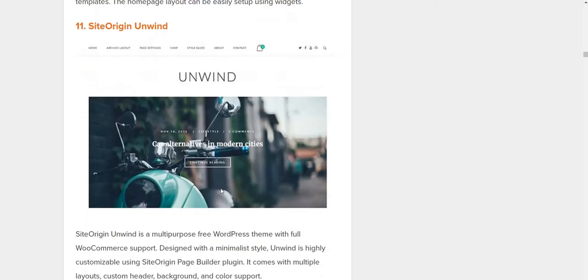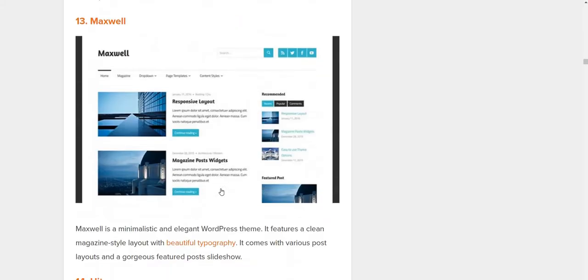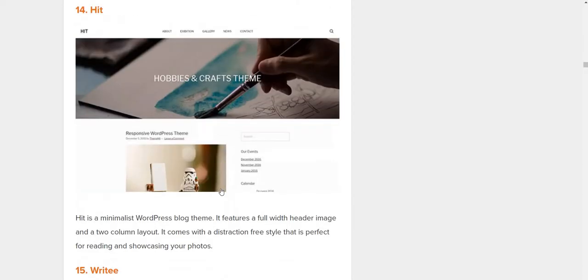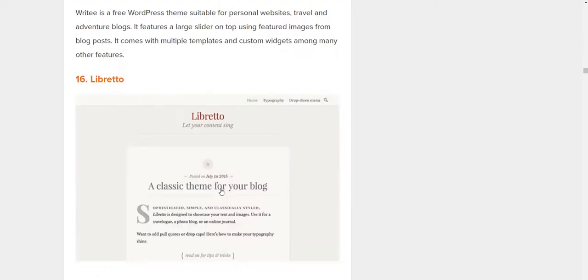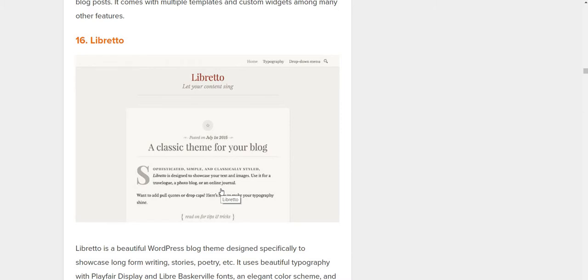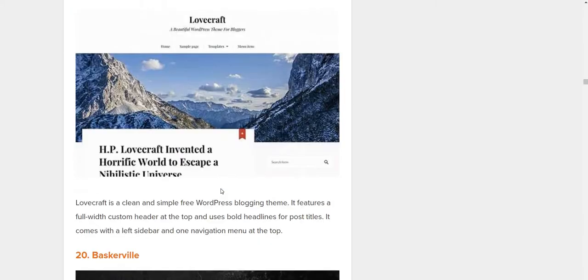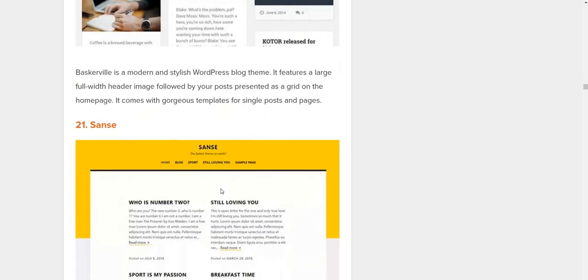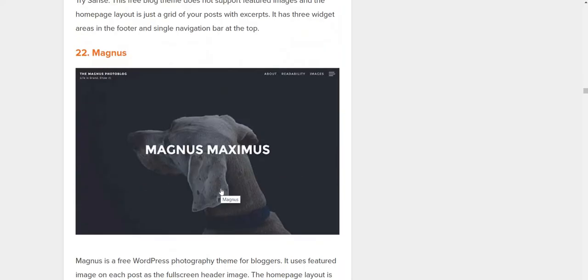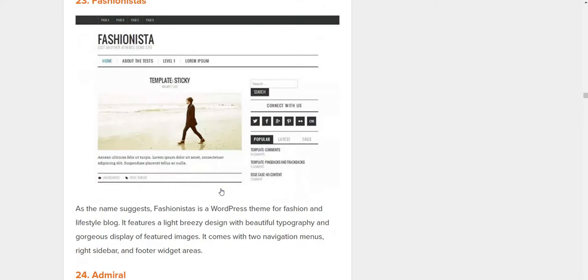Magazine style. Let's see. Unwind. I want something simple. Maxwell. That's kind of neat. Hit. No, need a sidebar with mine. Flat, I've used that one. Baskerville, no. Fashionista.